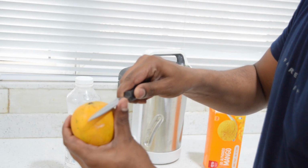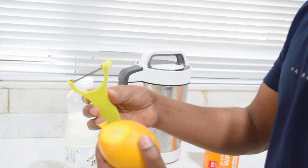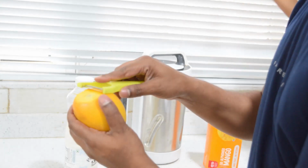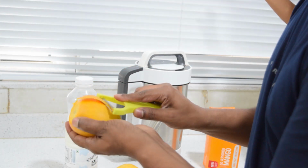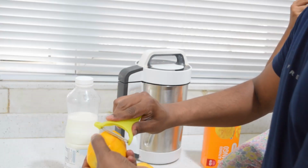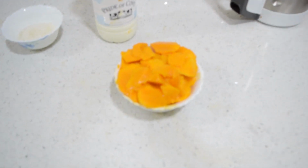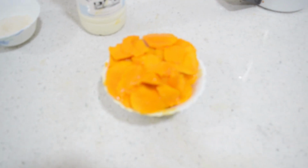Cut the top part. Then you can use a normal peeler and you can peel the mango, just like this. Alright, so do this for all the 3 mangoes. There you go, these are all 3 peeled mangoes.